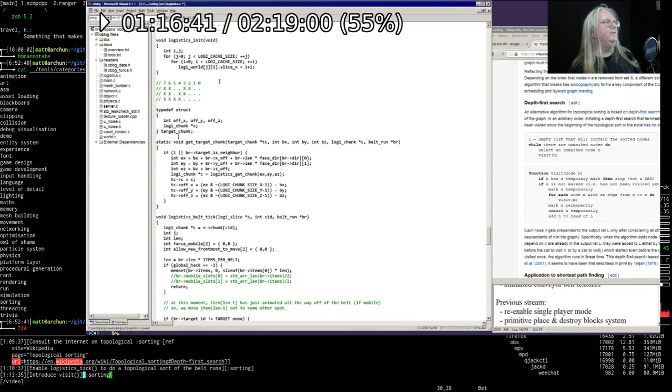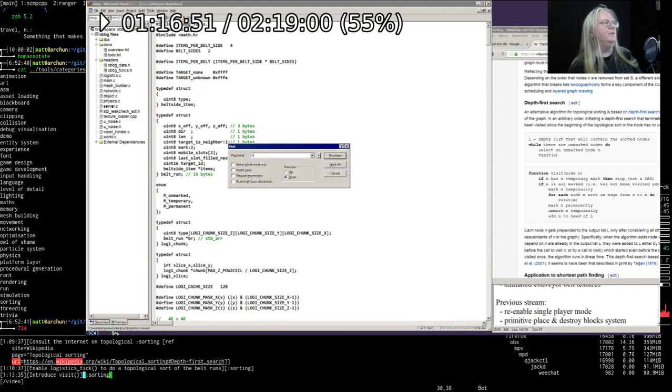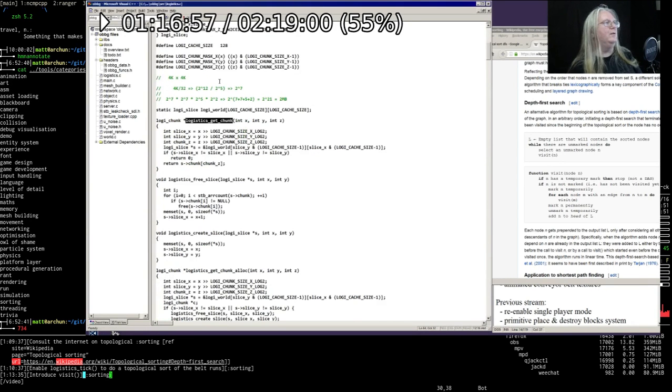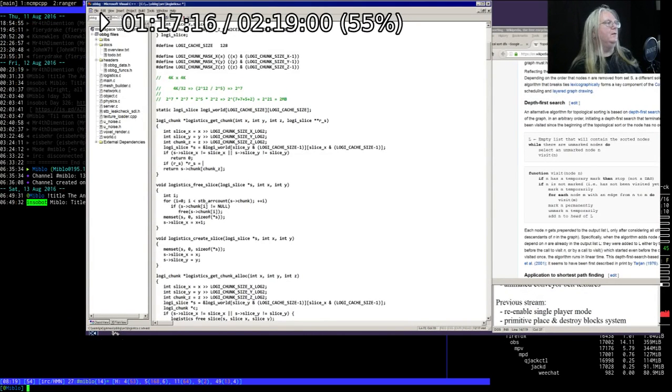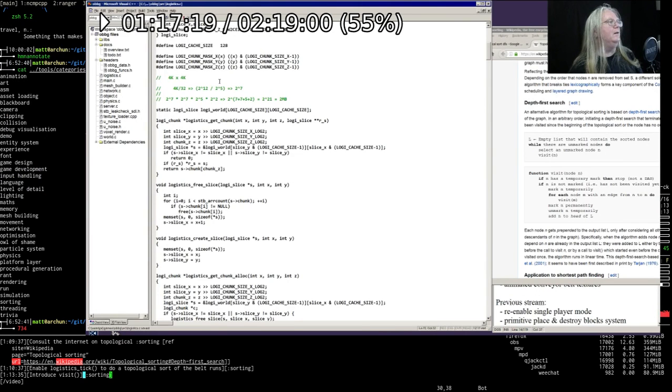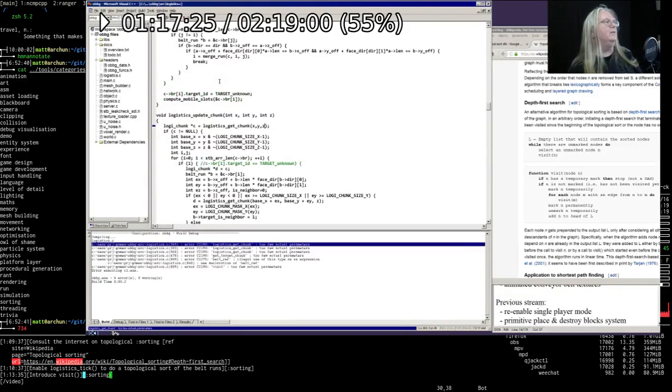I need the slice. I'm going to technically need the Z as well, I think. I have to add this now.